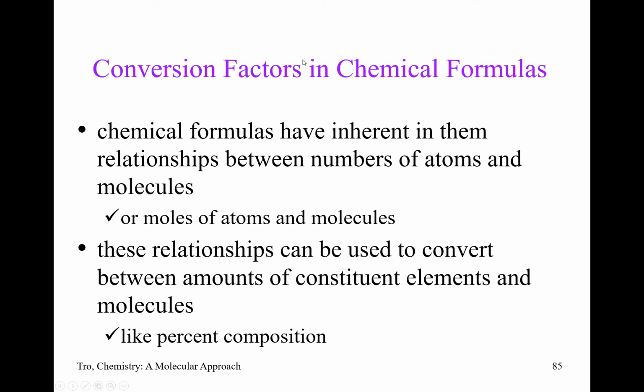Okay, conversion factors and chemical formulas. Basically, what we're working on and getting up to is balancing chemical reactions. All these chemical formulas have these same ratios to them. We talked about this at the beginning. Water is H2O. If it's H2O2, that's hydrogen peroxide, and you've used hydrogen peroxide before. It has a very different reactivity. The formulas are similar, but they're not the same molecules. So these relationships get used to convert between the amounts of the different elements.